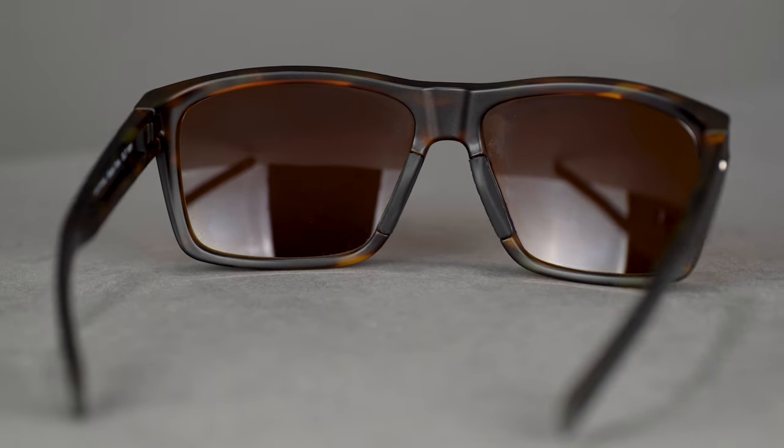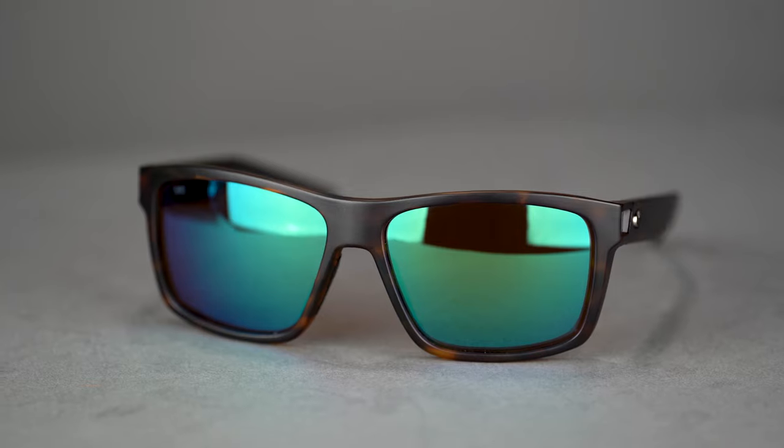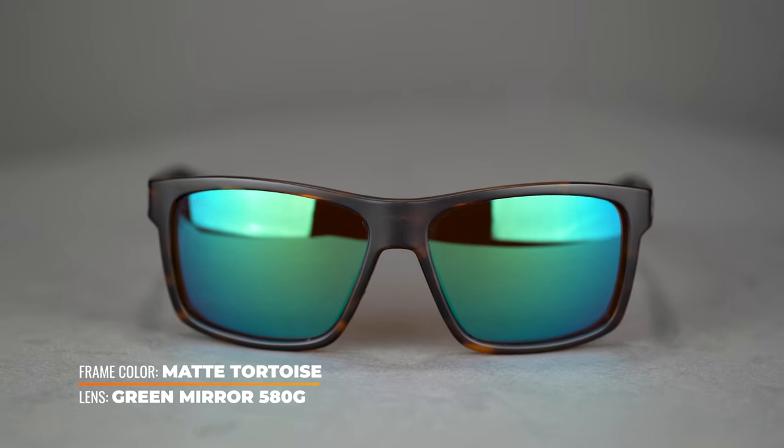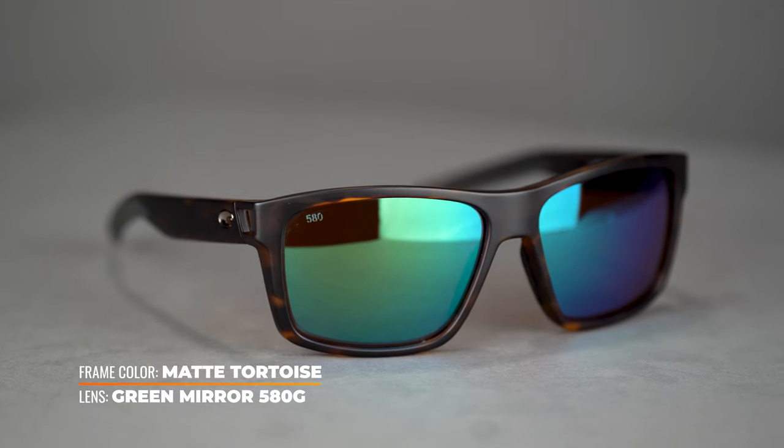It comes with hydrophobic lenses that help to repel moisture and sweat, and also includes a sweat management system inside the lenses that provides additional moisture resistance and helps reduce fogging. This frame is a 6-base wrap, which means it satisfies stronger prescription strengths, so if you've been told that you can't get into an 8-base wrap, then this might be a good alternative.